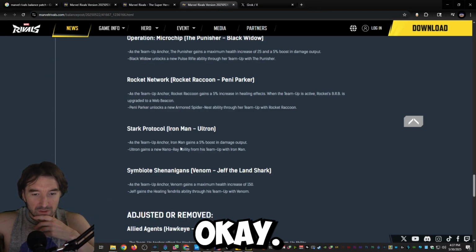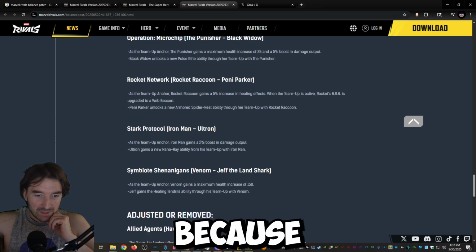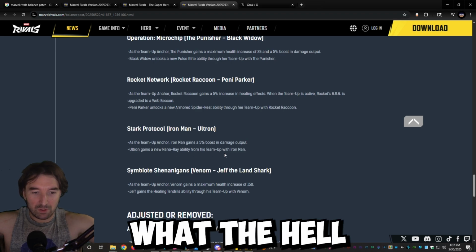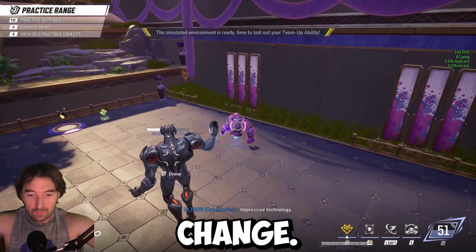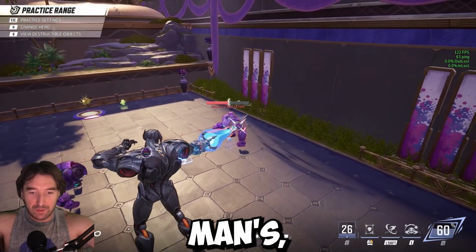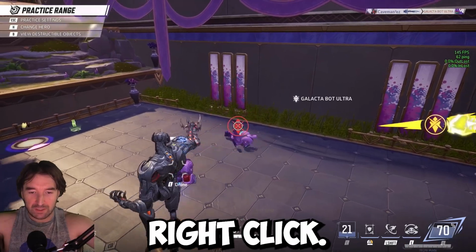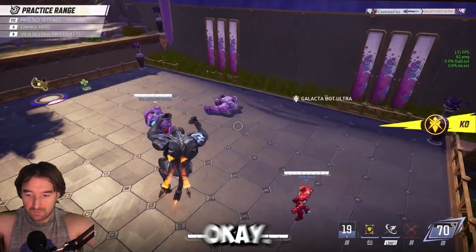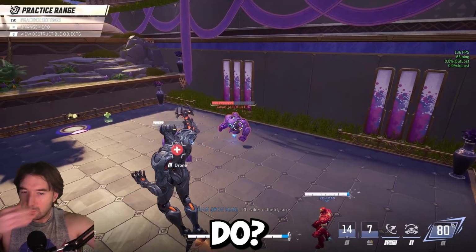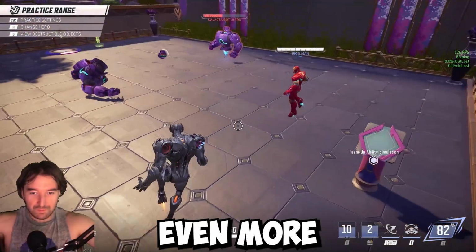As a team up, okay, so Iron Man gets a 5% boost. Okay, that's why they did a slight nerf to him, because he's getting a 5% boost to his damage. Ultron gets a new nano ray ability with this team up. What the hell does that mean? Oh, so this is basically like Iron Man's, I don't know, his shift ability? No, his right click. Okay. I'll take a shield. That, okay. Makes him even more powerful.